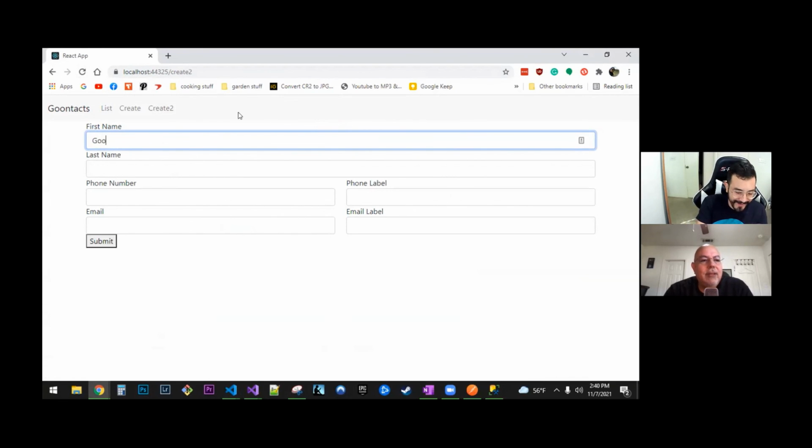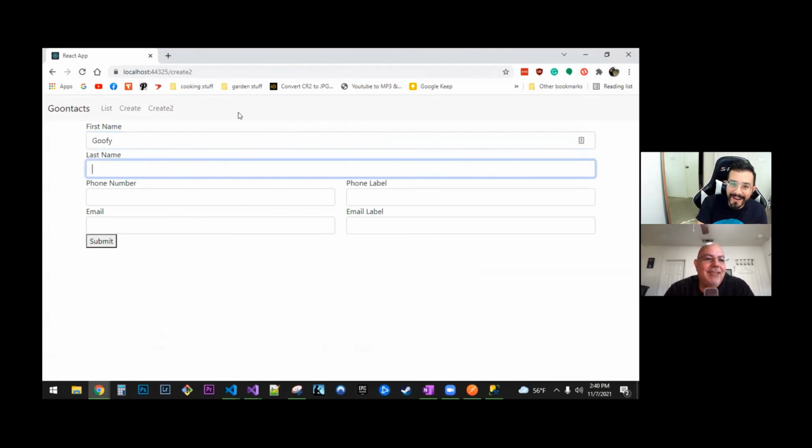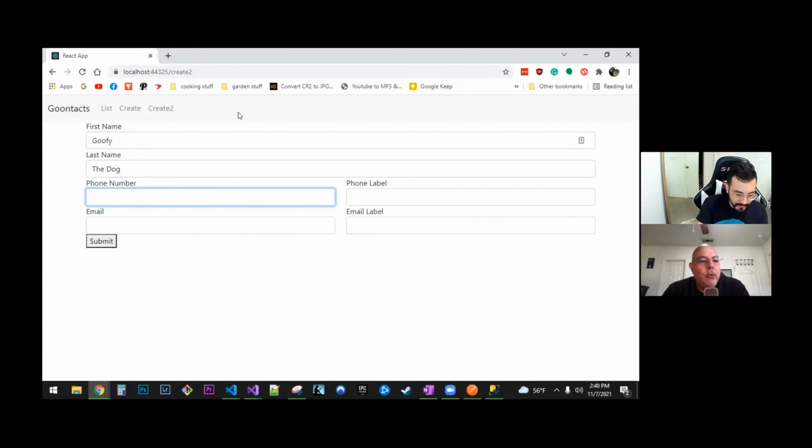The dog. 213-555-1212. And then that would be work. And then his email is goofy@disney.com. And that would be his work as well.